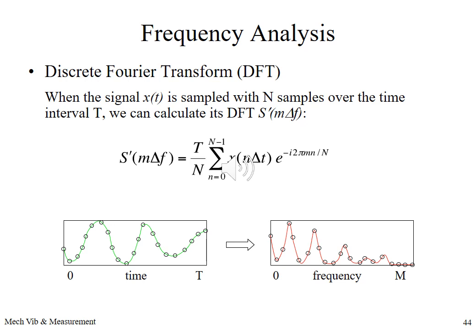So the frequency range that we have available to us in the frequency domain is related to the sample frequency, and the resolution, i.e. the distance in frequency between our individual points within the frequency spectrum, is the inverse of the time over which we capture the signal of interest. So for a 2-second time capture, we would have half Hertz frequency resolution.